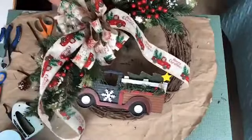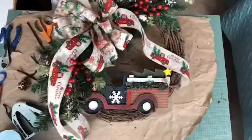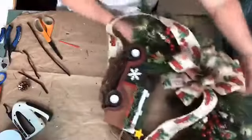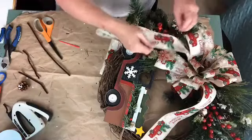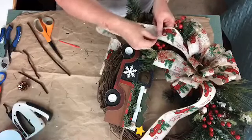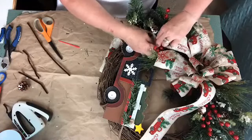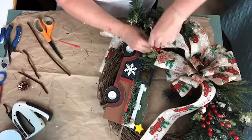All right, so I'm going to do the same thing. I'm going to twist this around a couple times. Try to get it as tight as I can. There. All right, now with these half pipe cleaners, we're going to gather these up. I really didn't plan to keep y'all this late. So we're going to take these and pull these up. I'm going to gather this right here. And I want this to go like this. So it looks like a little loop there. Let's see, maybe we'll make it a little bigger. How about that? There we go.